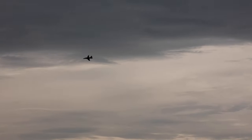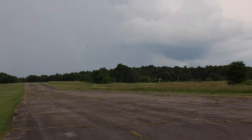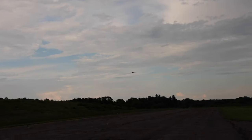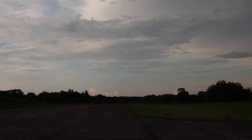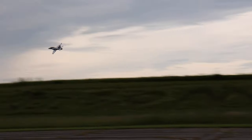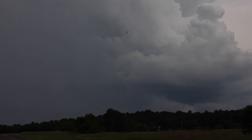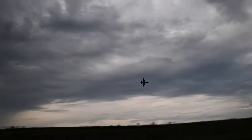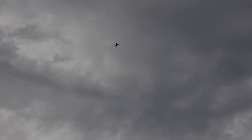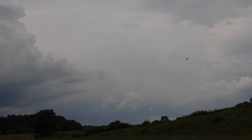Look at that — look how silky smooth that was. Let's do a nice high throttle pass. Oh my goodness — rare! Listen to that echo, did you hear it? I heard it but I don't know if it was loud enough for them to hear it. Let's do one more. There's your U-pattern we were talking about the other day — this is a good jet to do that with, it's just so predictable. Oh my gosh, you did it! Wild. I love love love flying this.